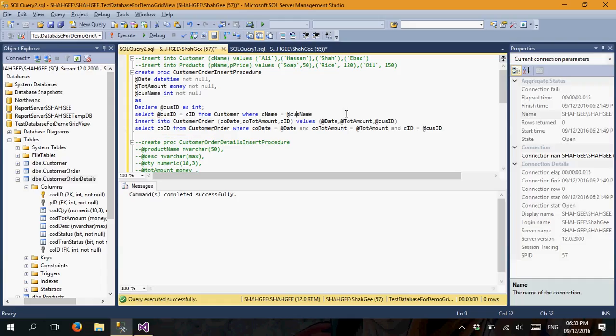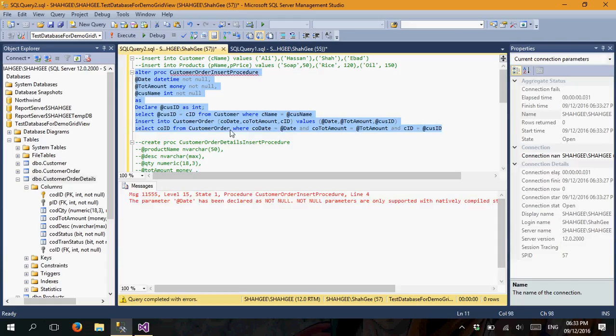So now I'm going to alter it because I already created it. I have to alter that. Just execute it. Okay, date time I can't make it not because I'm not using it as int. Execute it.